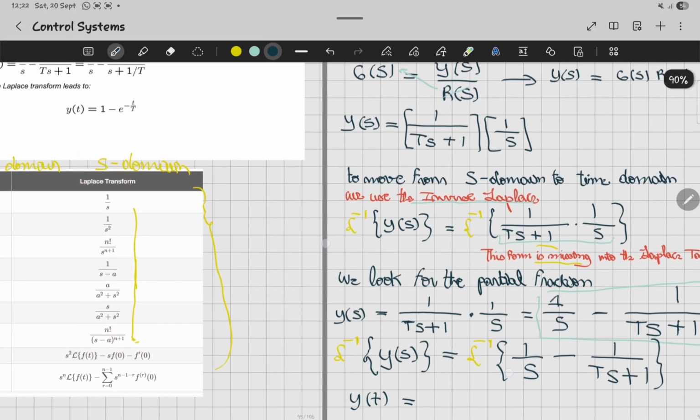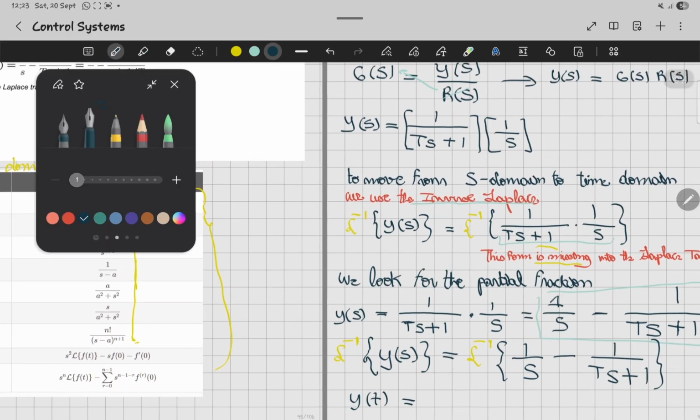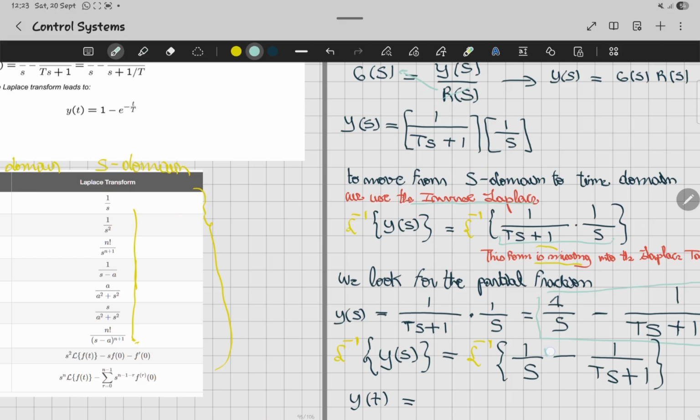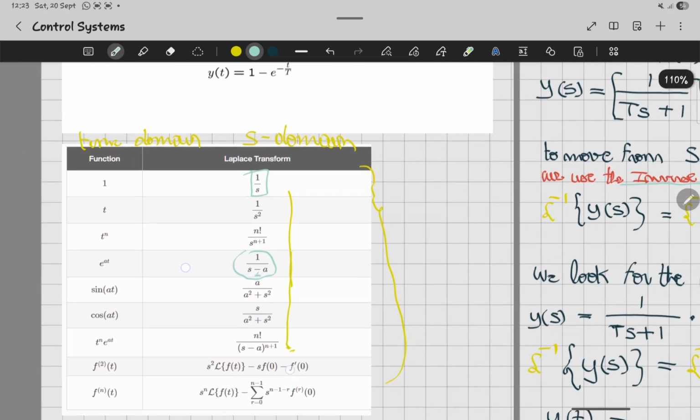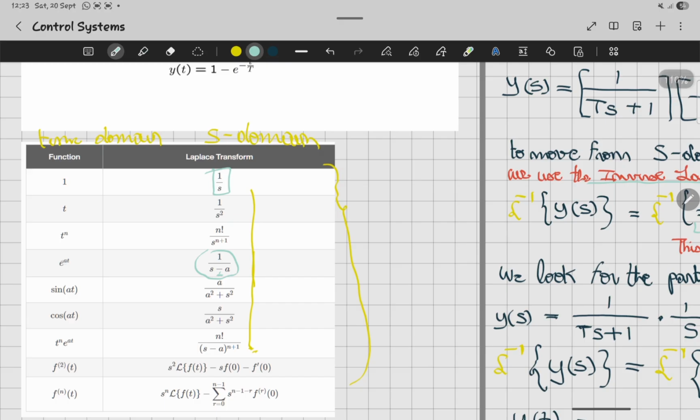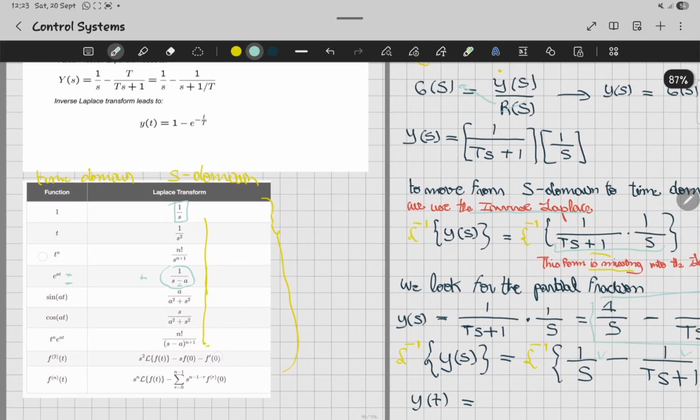Okay, and if you check into the table for the form that we have here, 1 over s, it's actually the first one. Okay, 1 over s plus 1, where is it? 1 over s plus 1, it's actually this one, but the sign is going to change. So meaning if a is negative here, that's why this side we have positive. So if a this side is positive, this side we're going to have negative. Okay, so we're going to use those formulas.